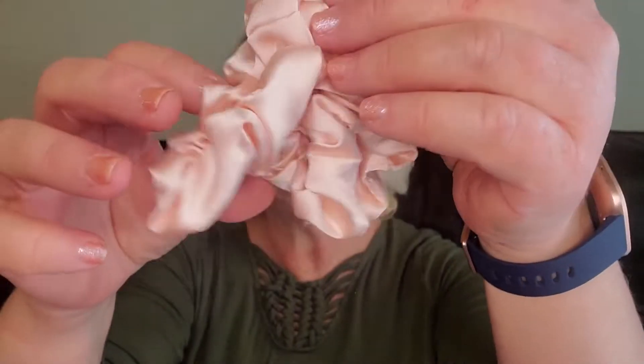First thing in here — let's pull this out. It looks like we got some hair scrunchies by Kish. You got three of the silky hair scrunchies in a peachy pink color. That's nice. I use them now — I didn't used to. A year ago I had a pixie cut and I've been letting it grow ever since. I use these a lot, especially for work — I have to put scrub caps on and pull my hair back into a mini ponytail so I can get my scrub caps on. And sometimes when I'm at home and don't want my hair on my face, I'll put a ponytail on top of my head.